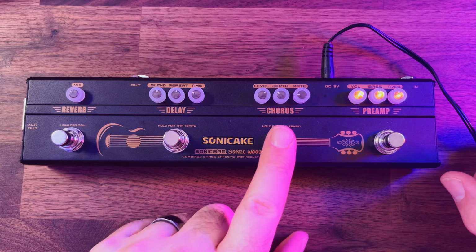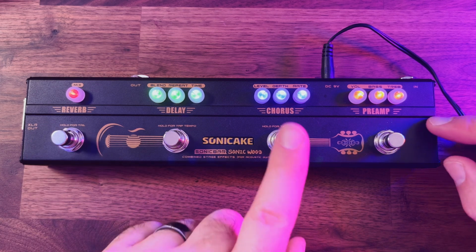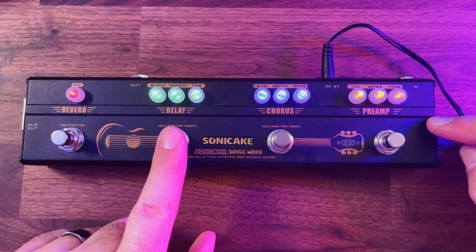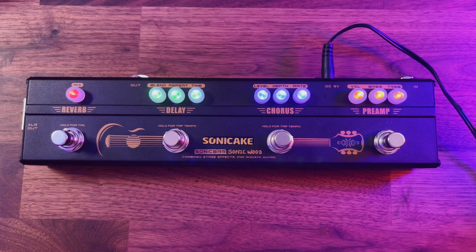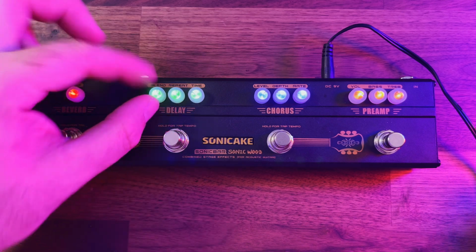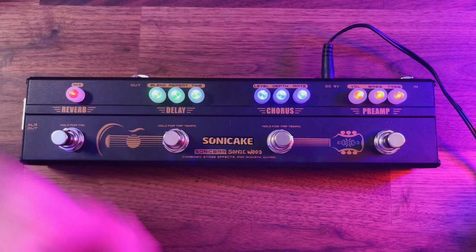And there's no on-off switch, but when we turn these on, you get these nice little indicators all in different colors. So the preamp is yellow, the chorus is blue, the delay is in green, and the reverb is in red. So it's a real nice indication when it's on the floor and you're looking down. You can see which ones are active because the dials actually light up. And yes, these are actually dials as well. So these are how you dial in your sound.